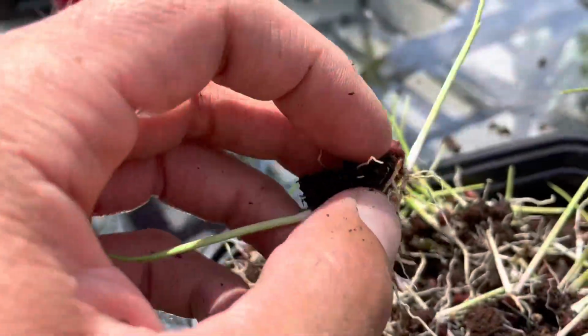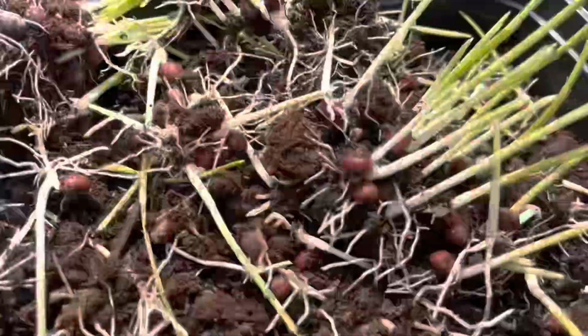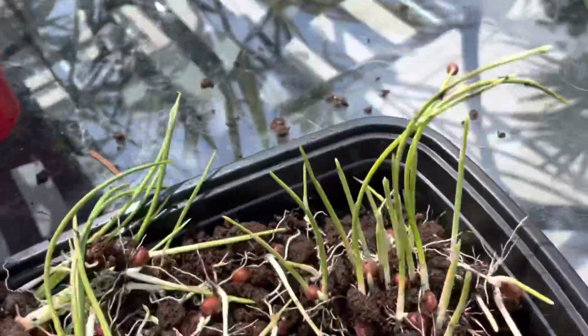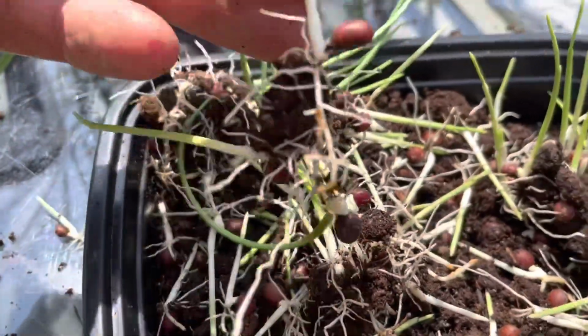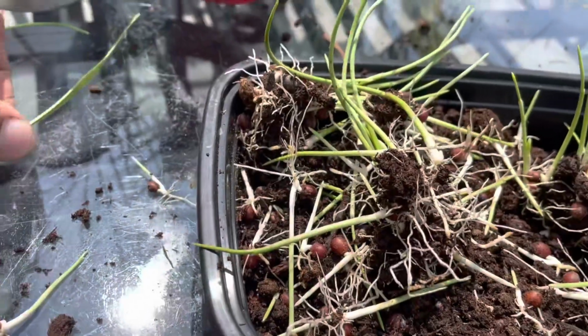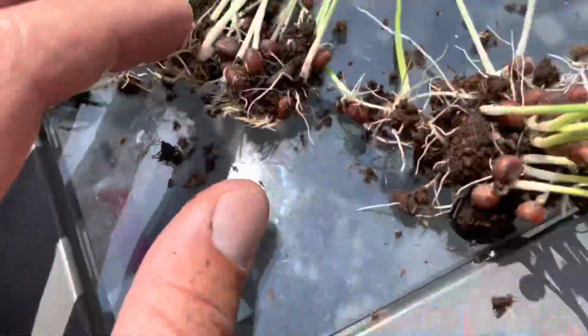So, man, oh man, you got to be really gentle here. You got so many roots. This is a mess. So many California fan palms I don't know what to do with, but I guess that's a good problem. I got a couple of my favorite ones out here. Thousands of California fan palms.